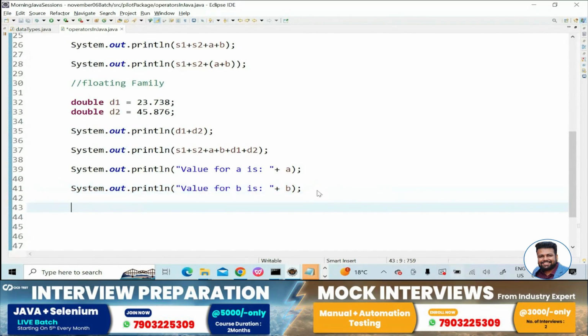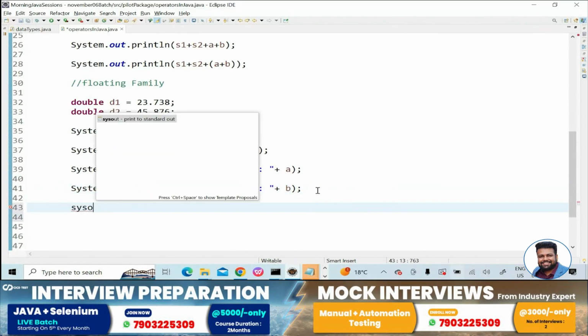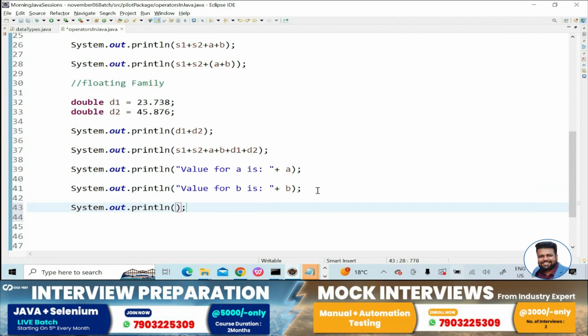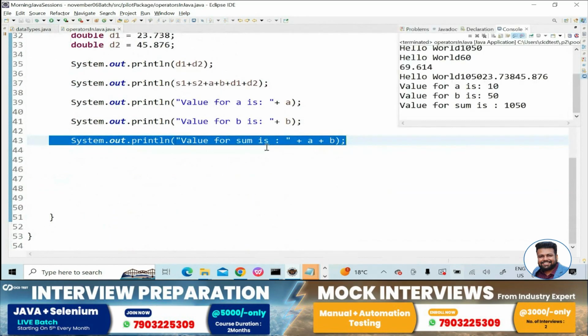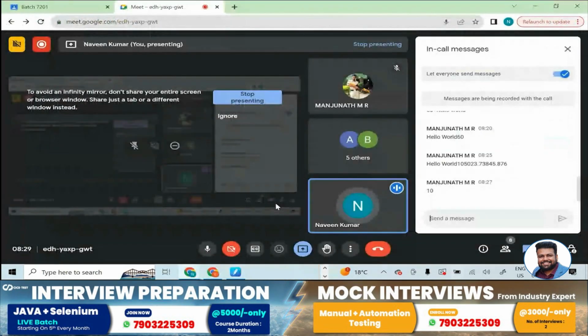Okay. Now, if you have understood this, then you tell me what would be the output for sum. So what I do is A plus B, and then, okay, not here, plus A and plus B. Now what will be the output in line number 43? This you have to tell, guys. If you have understood everything so far, you have to tell this. What would be the answer?